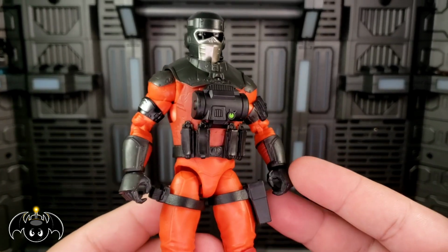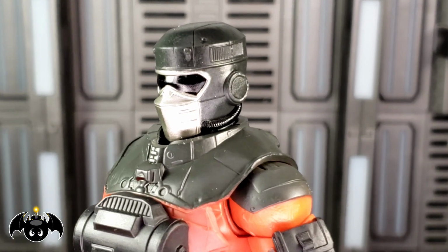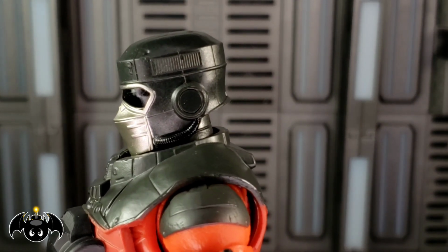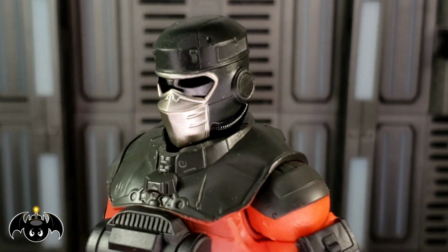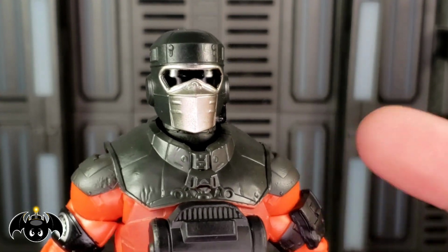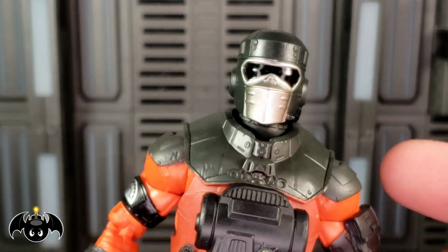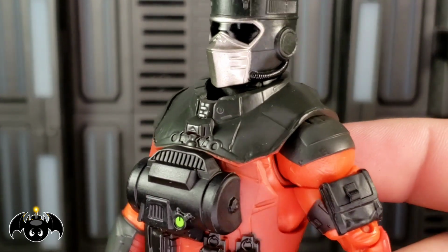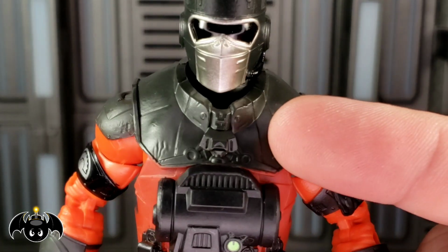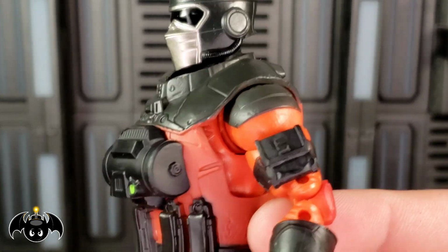Barbecue here turned out great. I really love the helmet that we get here, just that classic black looking really good, but I love the sculpt into the side of the helmet. You got the little holes going there to his face mask, done in that nice silver right there. You got a more polished reflective black for the lenses for his goggles, which I think is really cool. But everything else looks really nice, dude. I love how you see even little bits of indenting and damage to his actual armor, which is really cool, so I love that.